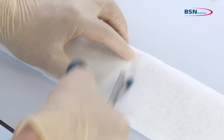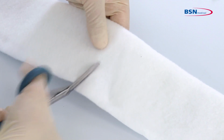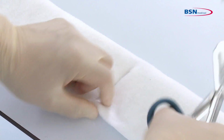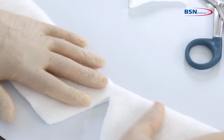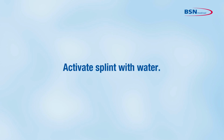Cut the padding in the middle. Follow the triangle shape of the substrate gap and leave a margin of padding on either side. Do not cut the padding completely. Leave 1 finger width of padding intact at the tip of the triangle. Activate splint with water.